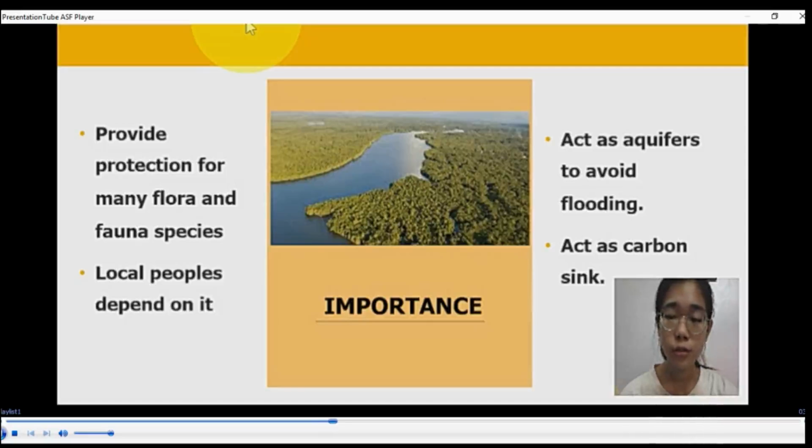The third importance of peat forest is that it acts as an aquifer to avoid flooding. The peat forest will absorb water in wet seasons to prevent flooding, and then release the water in dry seasons.